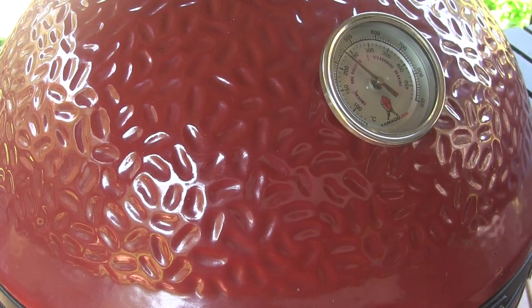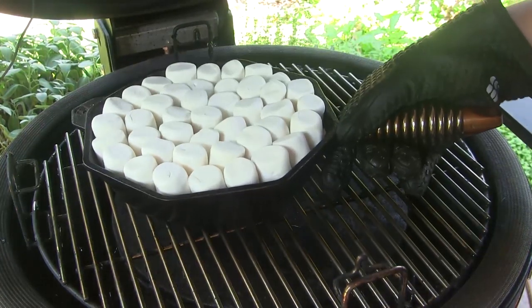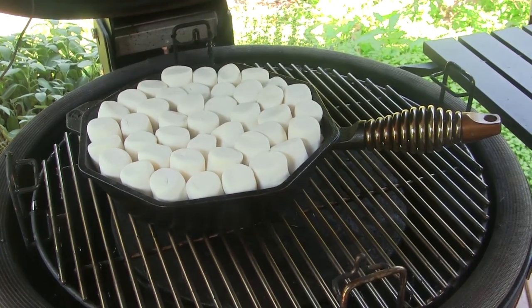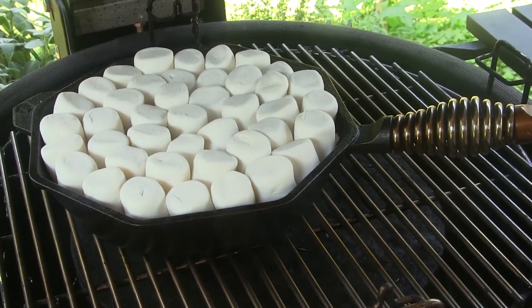All right, now that we've got everything lined up, we're going to set this back on the grill. I went ahead and lowered that grill grate down where this will close a little easier. This needs about 10 minutes on here, and it doesn't take very long. We just want to basically brown up the tops of those marshmallows, so we'll be back.